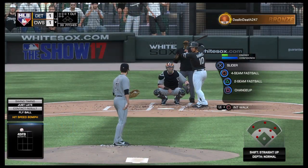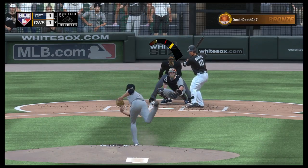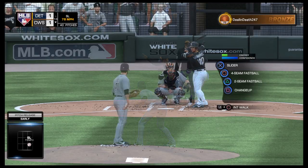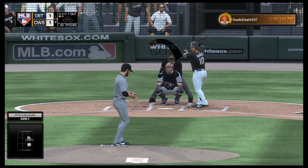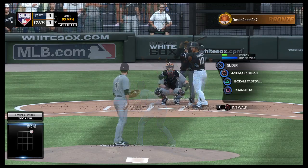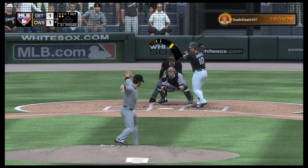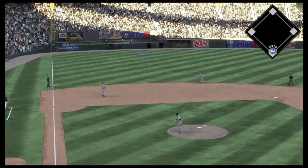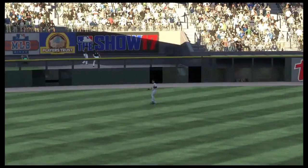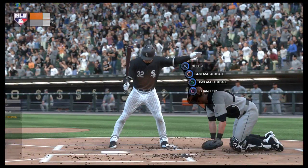Ready for another shot now. Yulieski Gurriel. A hat trick already to his credit in this one, so he's looking to avoid the dreaded golden sombrero here. And he starts the number 8 hitter with a strike. 0-1. Swing and a miss, way behind the big fastball. This is lined to left. Martin is going to get there as he backs up to put it away, and there are 2 gone now.